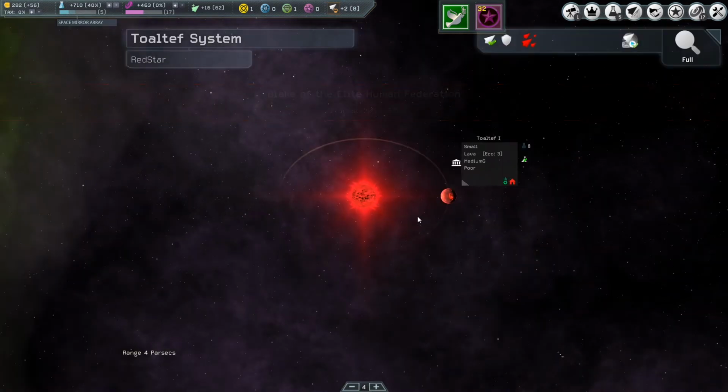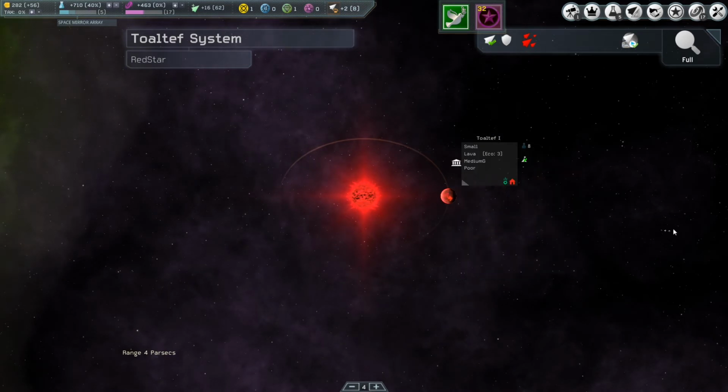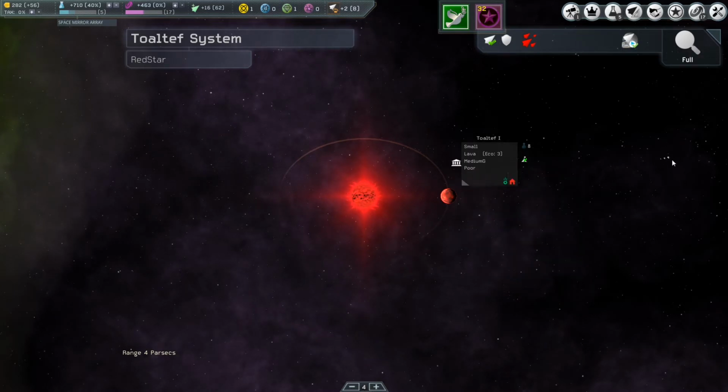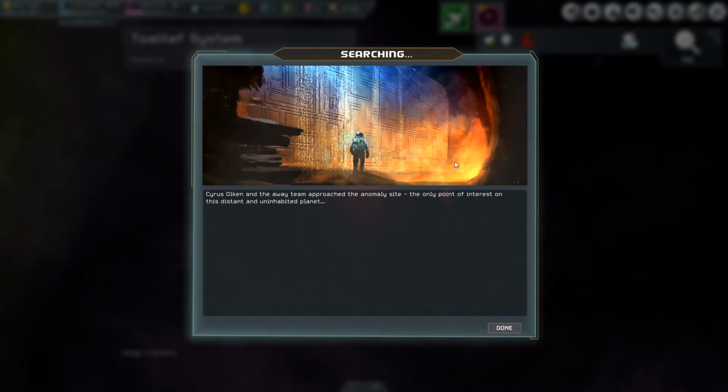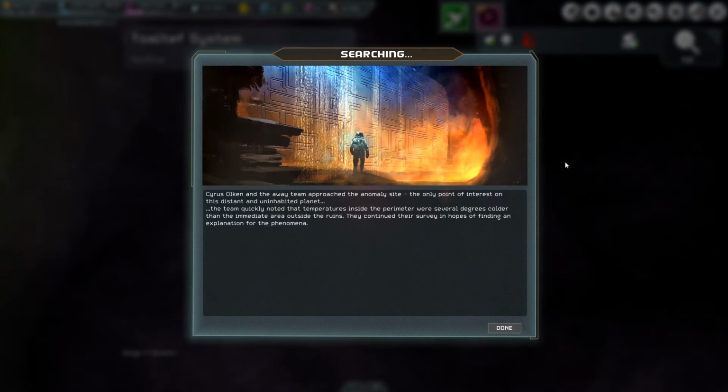Okay, here we go. So I wanted to show you what it's like to explore ruins. So as you can see, some planets around the galaxy have ruins on them. You can see my little fleet swinging around in the solar system there. And it's the actual ships too. You can actually just sort of make out the battleship and the cruiser and the survey ship. So if I click on this ruin, my survey ship and my heroes who have bonuses to search ruins will go in.